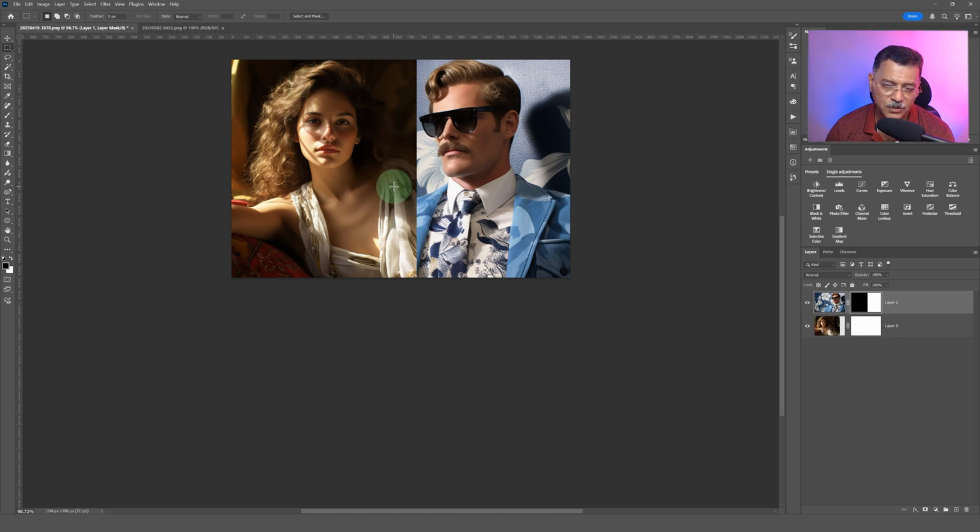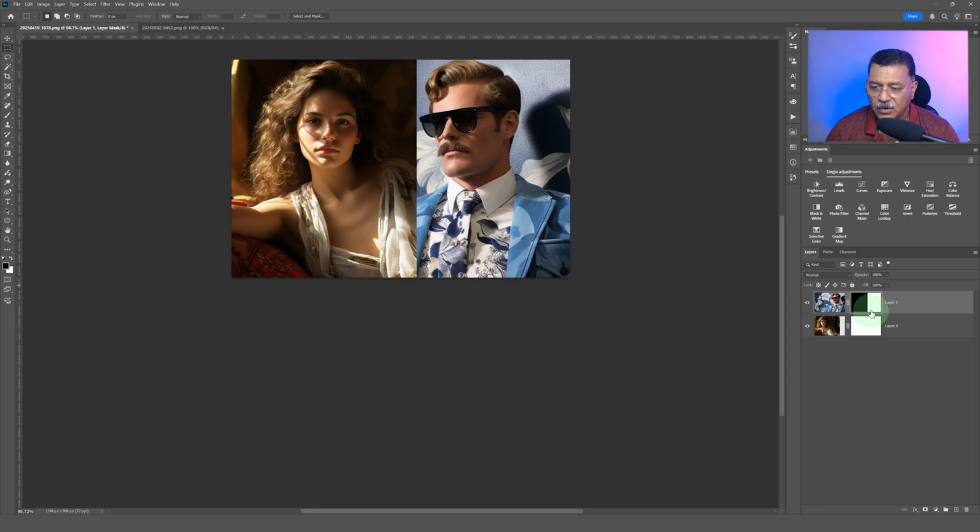So since the image of the lady was below, it came up to the front. So black part on a mask is like a hole, so you can see through it. Right, so now we have part of the lady and part of the guy.